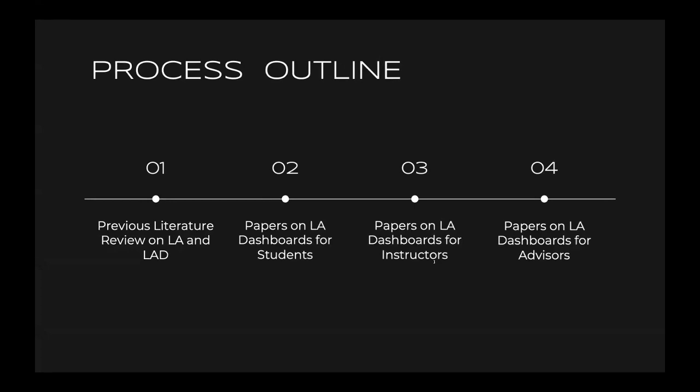Drawing insights from these reviews, we formulated a conceptual silhouette outlining our specific objectives and the targeted outcomes we aim to achieve, like what to look for about LA dashboards. So this served as a foundational guide as we started the analysis of dashboards, catering to different stakeholders. And this helped us to inform and refine our exploration of papers, ensuring a purposeful and strategic investigation into learning analytics dashboards.